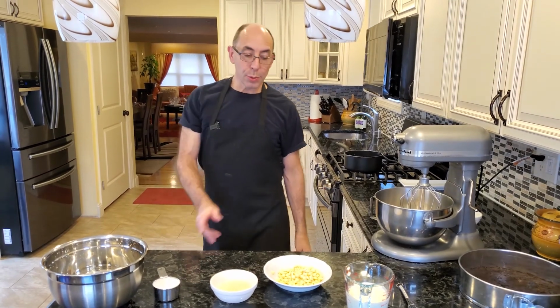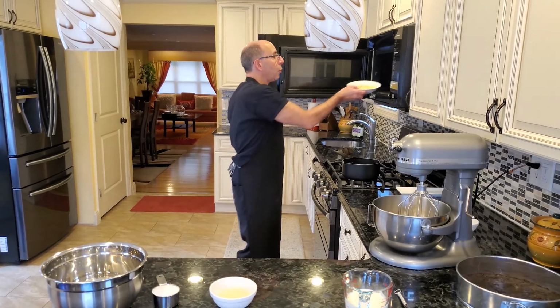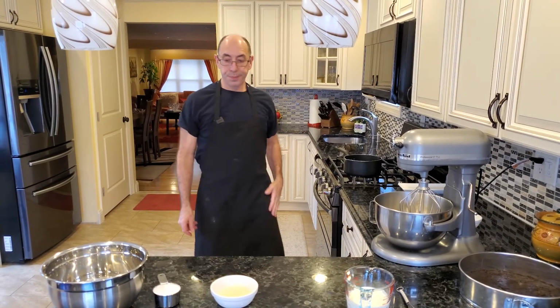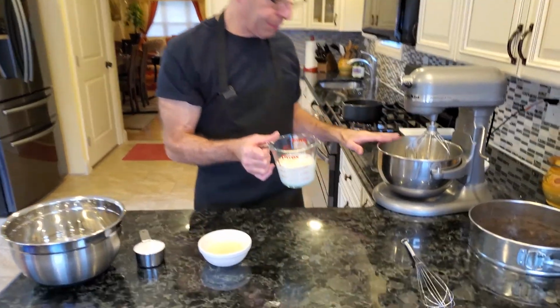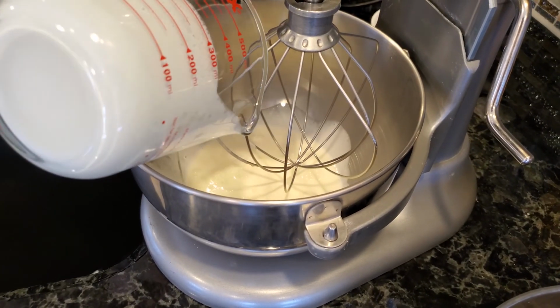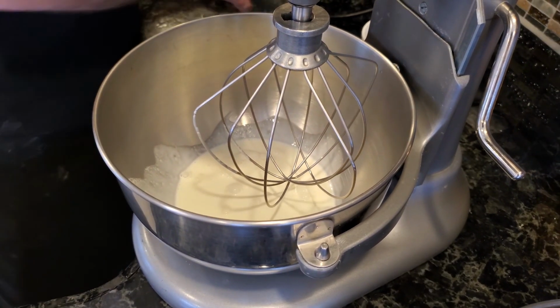So the next thing we're going to do is melt our chocolate in the microwave for about 45 seconds. We're going to take it out, mix it up, and put it back in the microwave for another 45 seconds. After that, we're going to get our heavy cream whipping. We're not going to be adding any sugar to this. It's not whipped cream where it's sweet with vanilla and sugar. We're just going to mix it to what they call soft to medium peak.